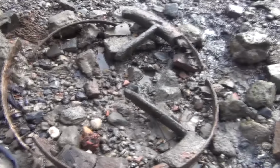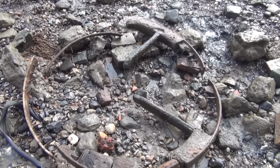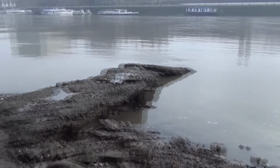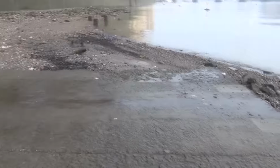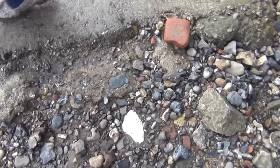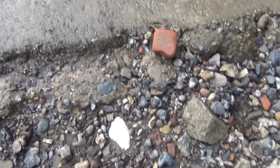So this is a cartwheel, which Bo's wife found. And I shall be putting it in my bag to take home with us. Not. And this is like a ravine stairs, I would have thought, at some point, going out. But I'm going to go over that little piece there, and then I'm not going to go any further. Pretty amazing. I've never seen one of those. We've got 45 minutes to low tide now. This is my wife's first mudlark, and she's found two coins and now a button.